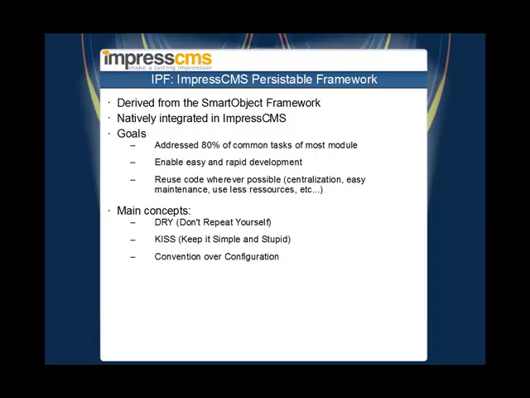Another goal was to enable easy and rapid development. So instead of rewriting all of those features that are common to all modules, you just write a single line of code, or two or three, and you get what you need without having to recode everything. The third goal was to reuse code wherever possible: centralization, easy maintenance, and of course we use fewer resources doing that.